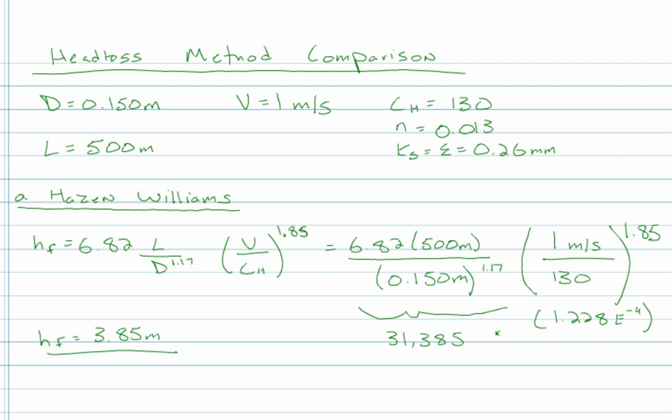Now let me emphasize that, remember, there are two different sources of head loss. There's head loss due to pipe friction and head loss due to local losses, or sometimes called minor losses. This is just for pipe friction. There might also be some fittings along the way that could reduce energy due to local losses, and this would not account for those.